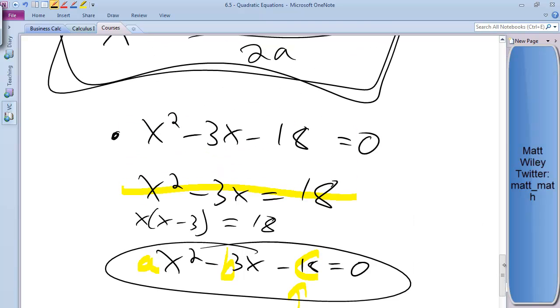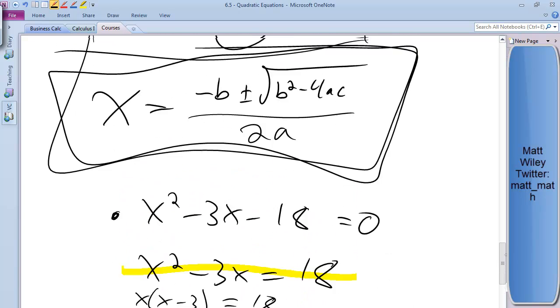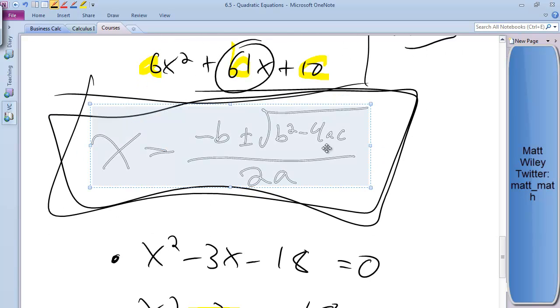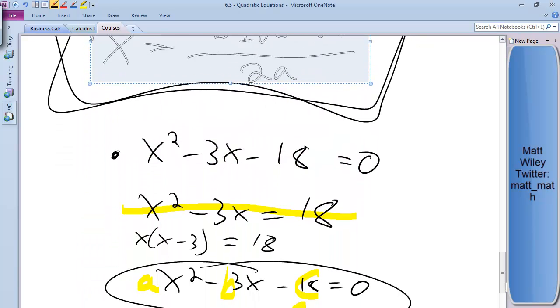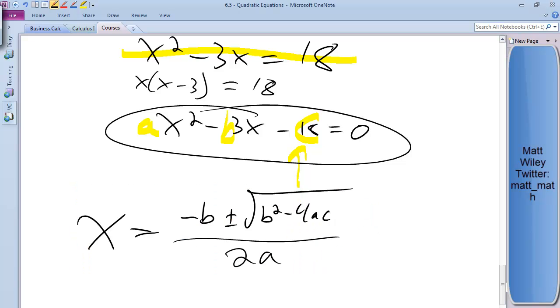Next, I plug these pieces into my quadratic formula. So here, let me grab my quadratic formula from up here, and let's haul it down. Alright, so let's start to fill in the pieces. I know that a is the number 1. I can be picky if I like and put little parentheses with 1s in there. I know c is the number -18. And I know that b is the number -3.